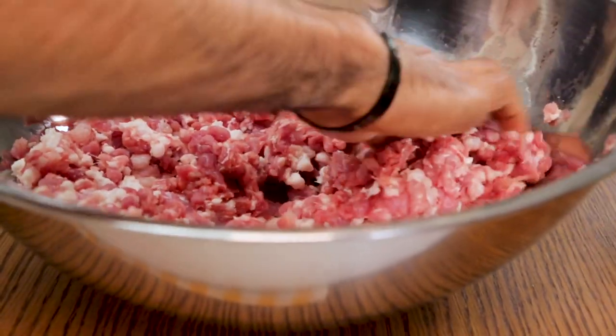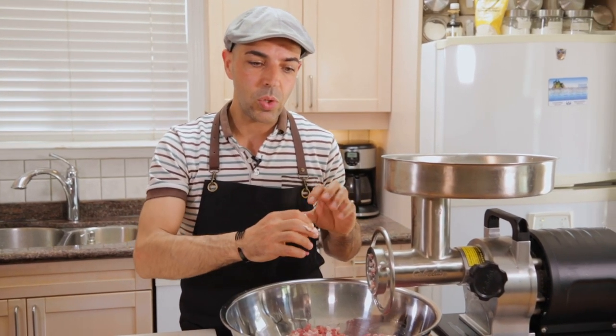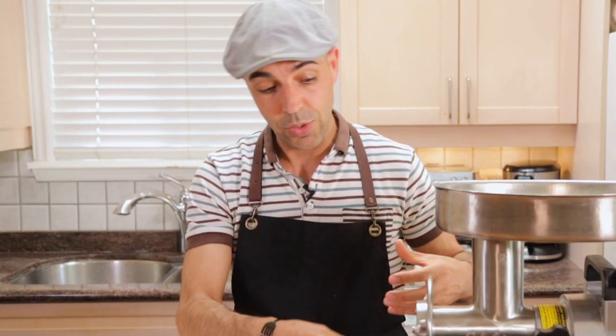You don't need to grind this twice, because you actually want a chunky piece of meat. You don't want it too fine, because don't ever trust a very fine sausage. If the meat is too fine, that means they may be using other very poor quality ingredients, I have to tell you the truth. I like to use the larger attachment on the machine to have a chunky, rustic, hearty salami.